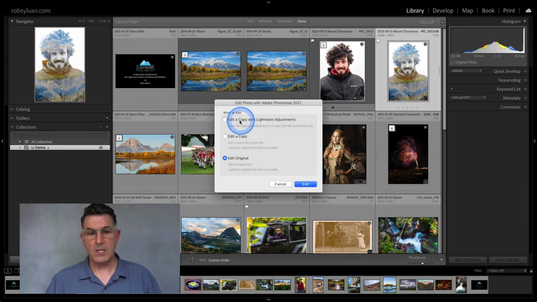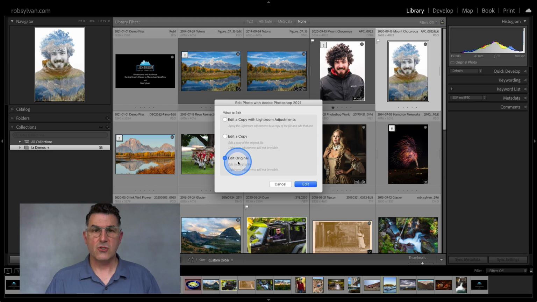Because there was no point. It was the only option. This would come up and it would be already checked and we'd click edit. So it just removed that step out of the way. When you have a non-raw file selected, PSD, TIFF, JPEG, PNG, so on, then you get this prompt, because now you really need to make your choice. If I want to access the layered version of this, I want to choose Edit Original.